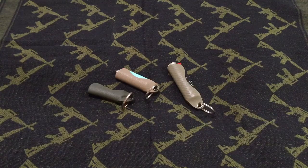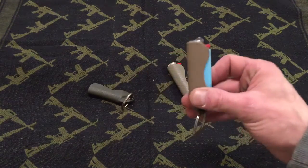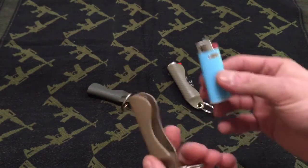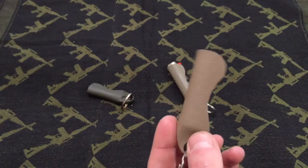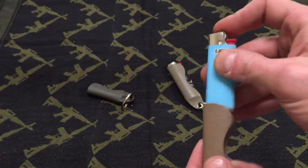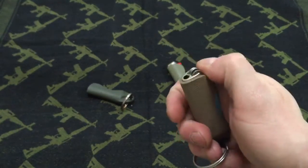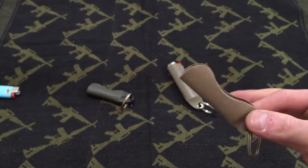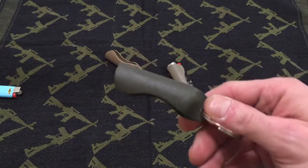He also makes a lot of other EDC items like custom-made pouches, handkerchiefs, and holders for chapsticks. As you can see, this one here is for the smaller Bic lighters. The work is very clean and neat. They all come with a keychain loop, fit the Bic lighters very tight — there's no chance of these slipping out. They light perfectly, slide out pretty easy, and they come in just about any color variation you can think of. This one's coyote and here's one in OD green.